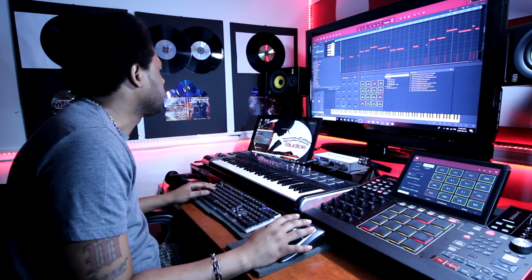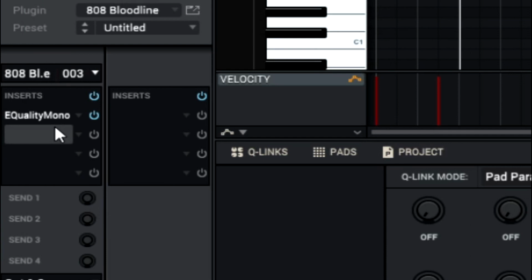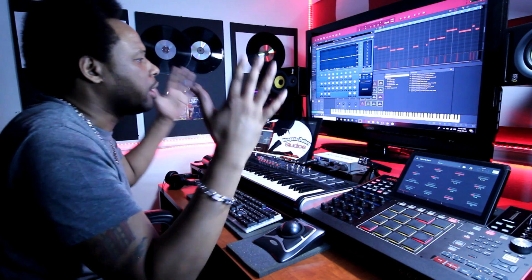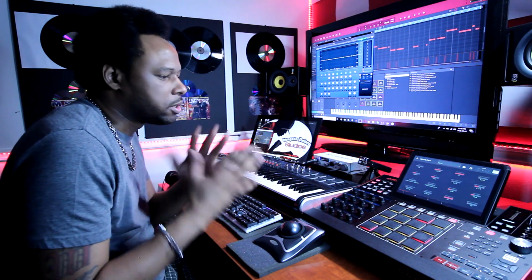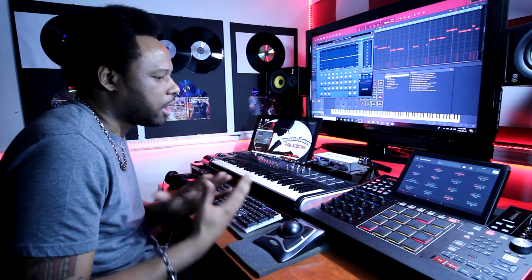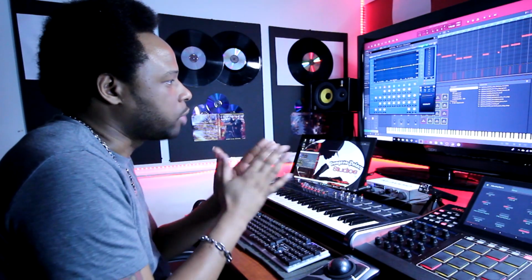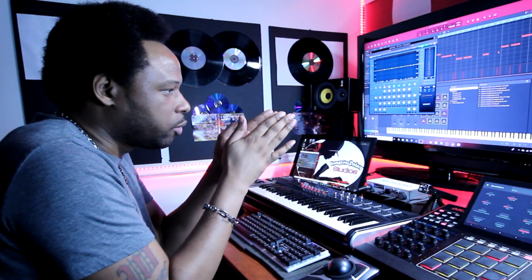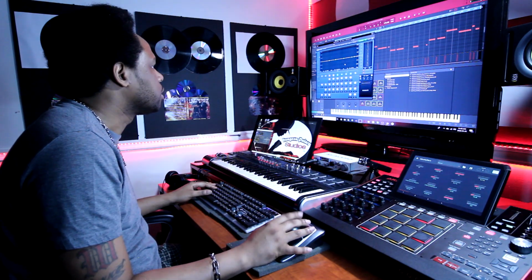Going on, the first thing we're going to do is grab our EQ, but we're going to grab the mono version. That way the 808 is going to be up the middle and the bass line is going to be on the sides. Very important, if you're dropping 808s on bass lines, make sure that your bass line is in stereo, and then take the 808 and drop it in mono. That way it shrinks the 808, but keeps the bass line on the outside. That way it separates the two in the ears. Let's do it.